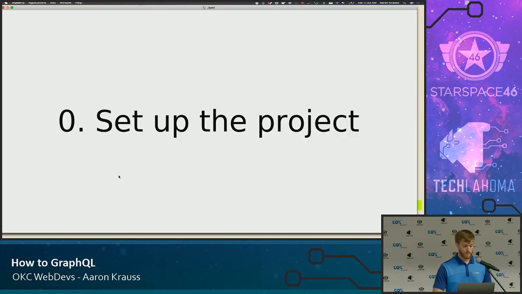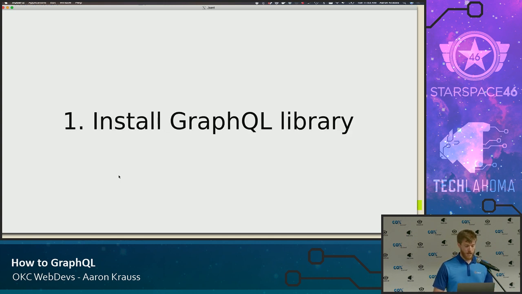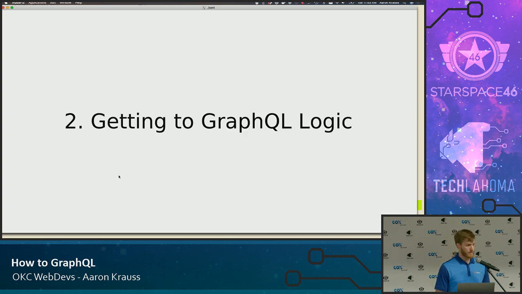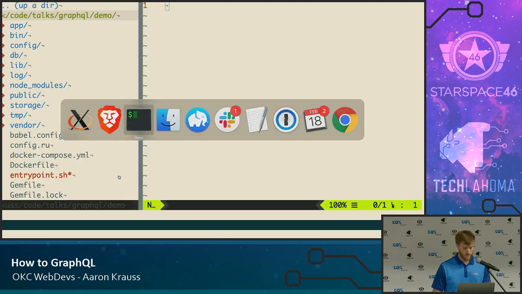The first part of the demo, we're going to set up the project. Again, it's already set up. I'm just going to walk through a little bit about how a Ruby on Rails application works. We're going to install a GraphQL library, already installed, we're just going to talk about it. And we're going to talk about how Rails is going to handle routing and getting us to the point where we're at that one single endpoint for GraphQL to handle everything. So all right, let's dive into some code.